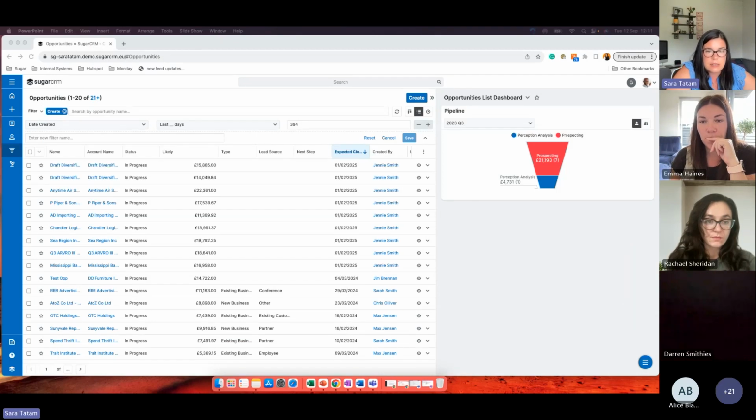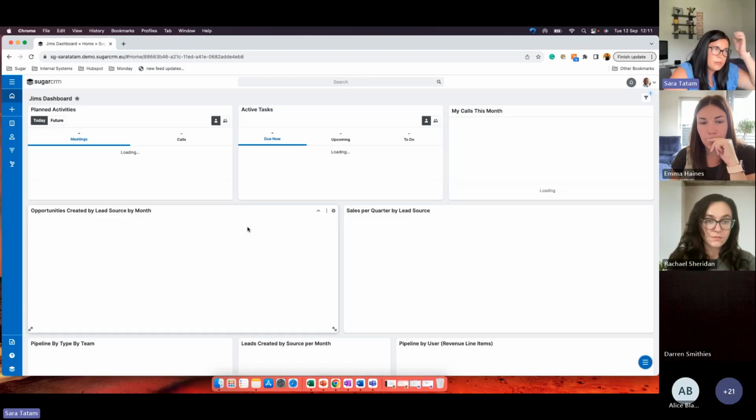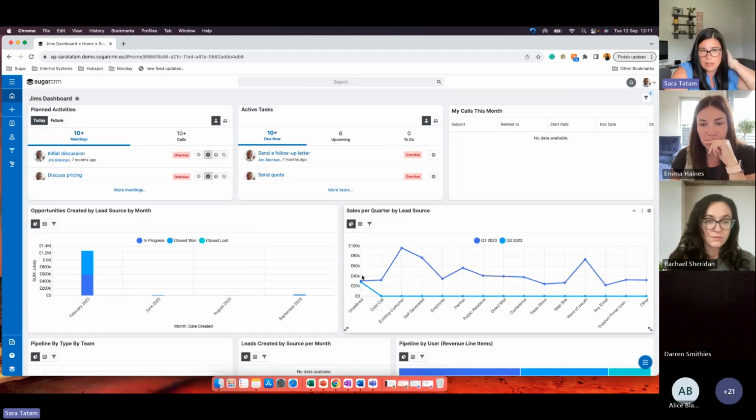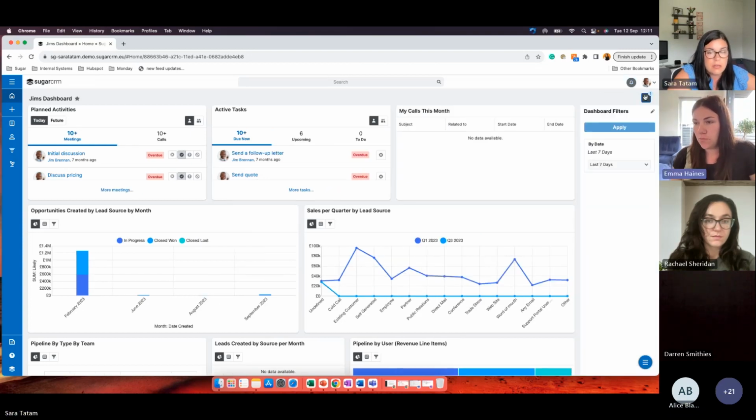Perfect. And so let's go with the dashboard filters. On your dashboard at the moment, it might look like this, it might not, but you'll hopefully have a variety of dashlets. You will notice there is a button up here now. So what you're able to do is create and name dashboard filters. You're able to create filter groups based on data types.